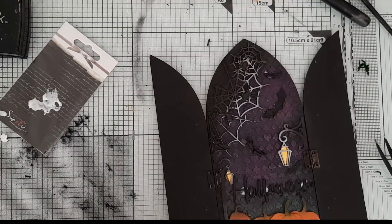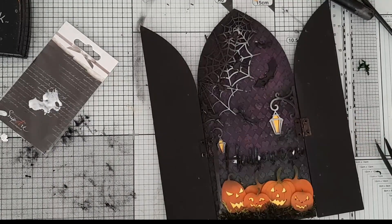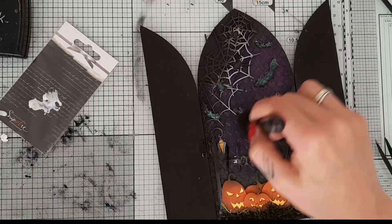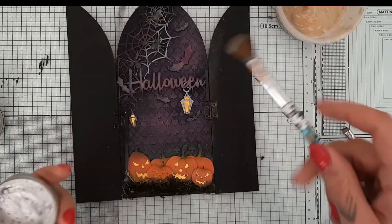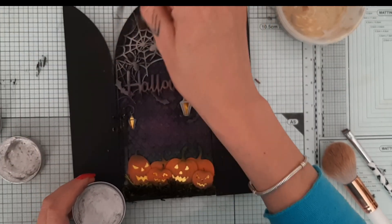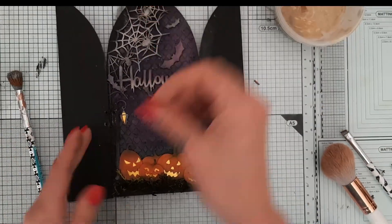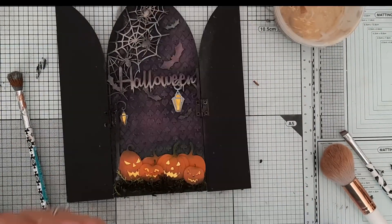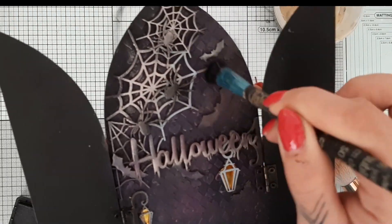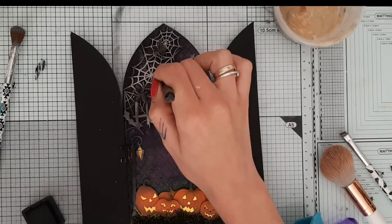I used just a tiny bit of this purple Prima wax at the front and inside and it worked beautifully. Here we have my major flop - I used a wax from Daily Art, it's a dual chrome wax so it has an amazing green sheen, but this green shade didn't go well with the rest of my composition. So I rearranged the elements, covered it with purple wax, then added a silver highlight - a big comeback of the silver wax. I put a little bit of black Distress ink on the spiders just to highlight them a little more.